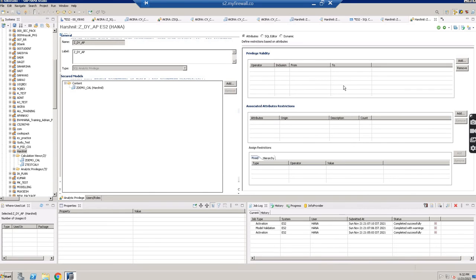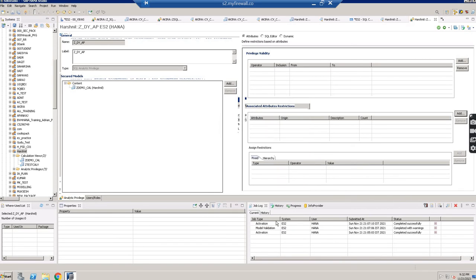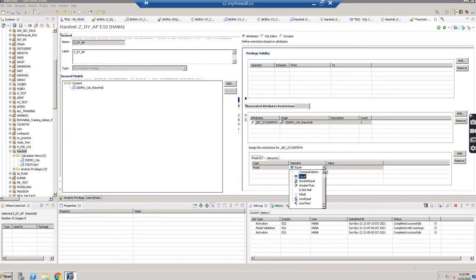Okay, so in this screen, just add on this field we want CBIC country one. On this field we need to select the value. So instead of having this select value, we can have the option for adding that.